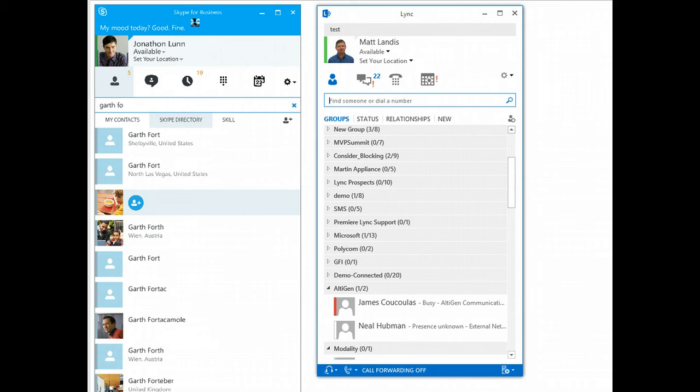So we have the colors up here at the top. Pretty much looks similar. You'll notice the green presence icon is slightly different, but you have the photo there. And then we come down to the different sections like the contacts, history, and those icons are also new. They're different. So you see just a slightly different icon for the different contacts, the phone dial pad, meetings options. They'll look slightly different.